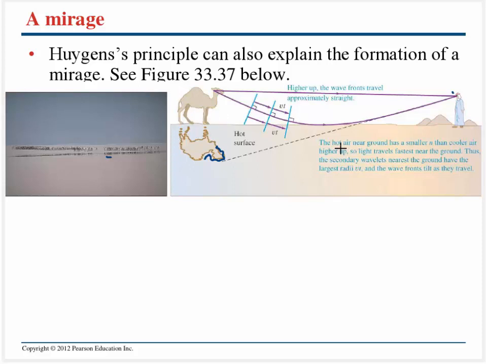What's going on is the hot air has a smaller index of refraction, and so light's going to be traveling faster. So we have our wavefront, which is the light coming off of the reflection of the camel here, and we treat each point as its own little entity. And so this part down here is going to go faster than this part right here, and the image is just going to bend back upwards towards the observer. It's going to look pretty wavy because it's going to be kind of non-uniform temperatures and everything like that.